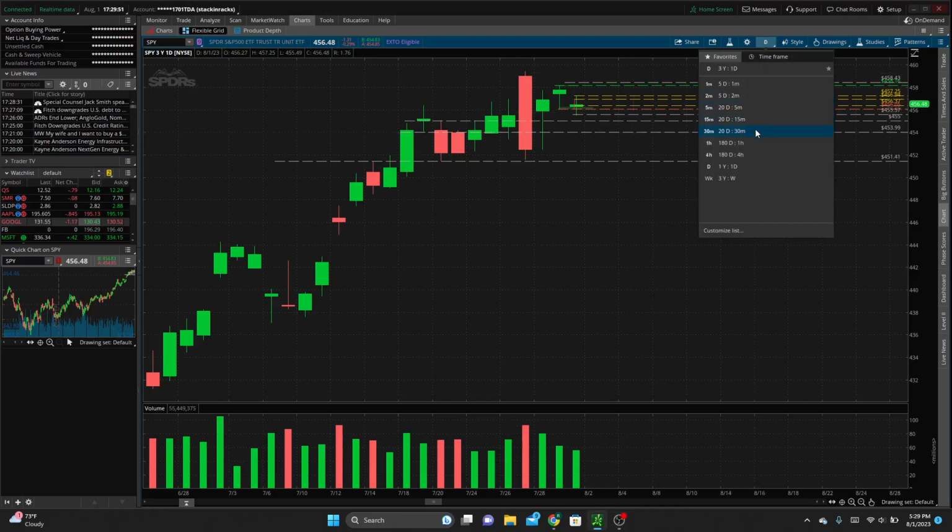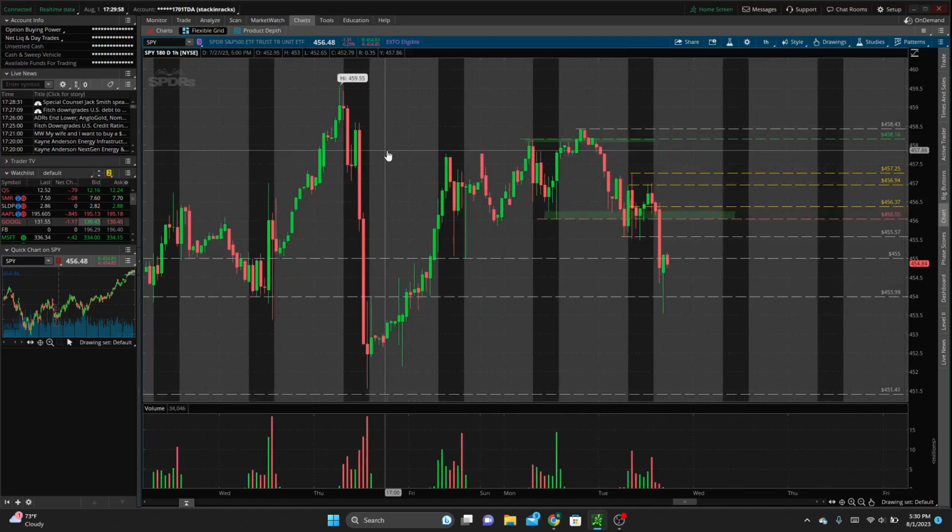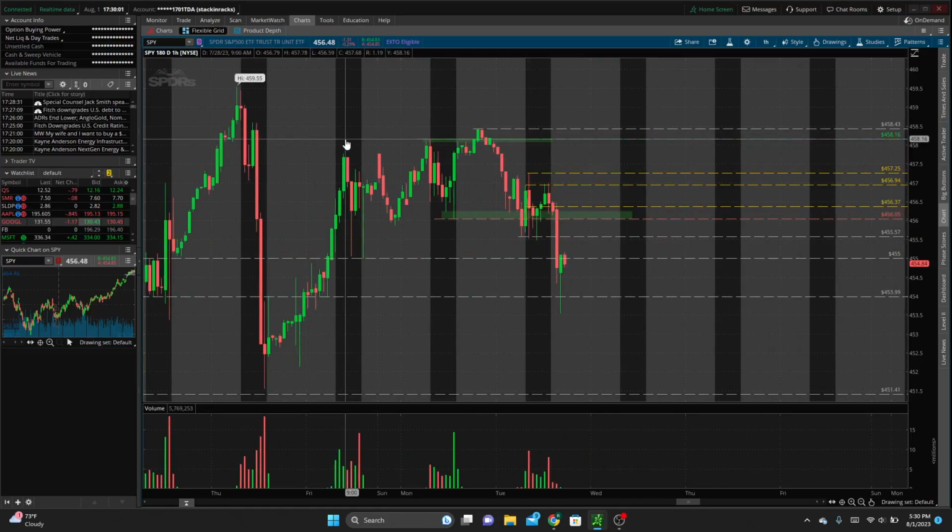So we'll hop into the 1 hour chart, look at some of the levels I was watching, talk about what happened. First of all, we have the high and the low of yesterday's trading day, so Monday's high and low of day. We also have a little bit of a zone. As you can see, both at the high, we made a sharp decline. At the bottom, we made a sharp bounce from that level. So both of these areas were identified as areas of supply and demand. So those were not only the high of day, but also sharp moves originating out of those areas. So supply and demand mixed with a high and low of day.